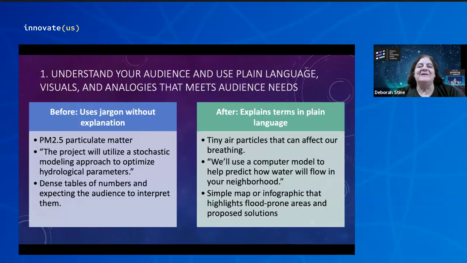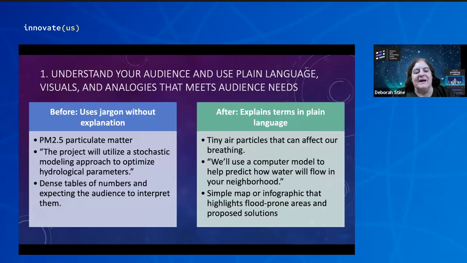I was trained in air pollution engineering. I know what that is, but for the average person, they have no idea what 2.5 is or particulate matter. So you want to say something like tiny air particles that can affect our breathing. And so you're relating it to why they should care, not just saying PM 2.5, assuming knowledge, but saying, okay, this is things that might affect us.